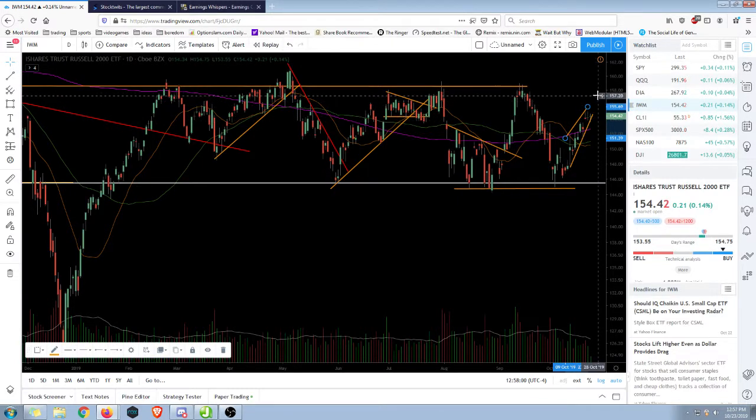But if we do continue to climb higher, it doesn't really offer us good risk reward. And you can see it, I think, pretty clearly in IWM compared to maybe the Dow Jones and the NASDAQ, which had a little bit more of a horizontal consolidation. But the S&P 500 and IWM, at the moment we're just kind of drifting upwards, and the more we drift like this, the poorer the risk reward becomes. So we still have to be pretty disciplined as far as what kinds of trades we're taking. If we do pull back, though, what we want to see is a pullback into these moving averages. We don't want to see a move all the way back down to the lower 140s.